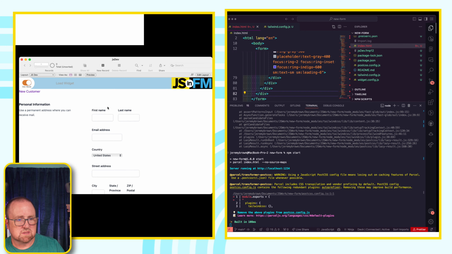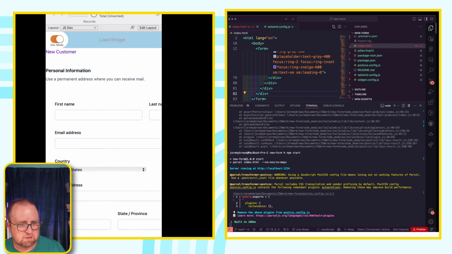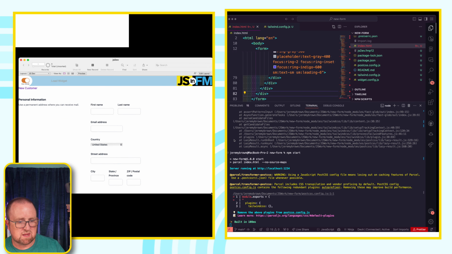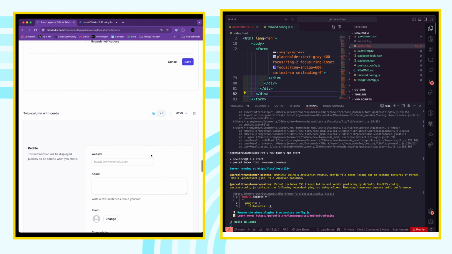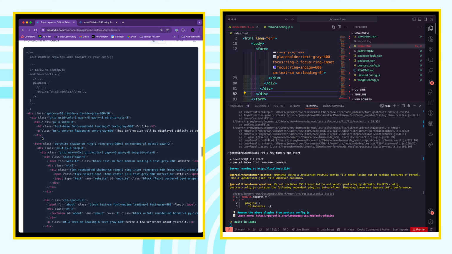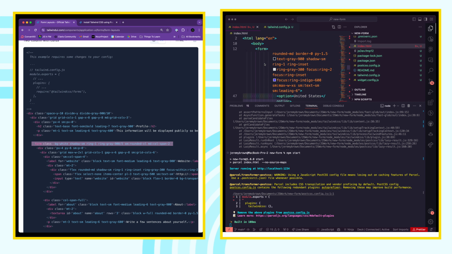Okay, it's a start. It's definitely got the structure that it's supposed to have. There's a lot of issues. I want to fix that first. So go back to the browser code and look up the HTML again. Okay, so the form itself has some classes on it. So let's add that to this page. Where is it?